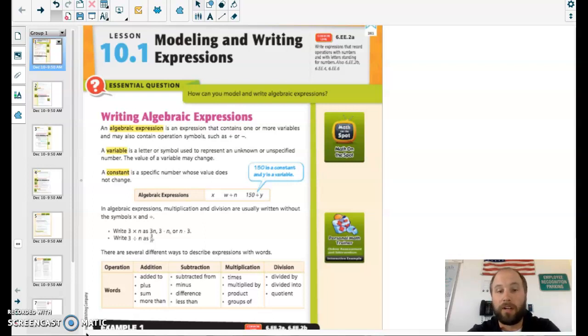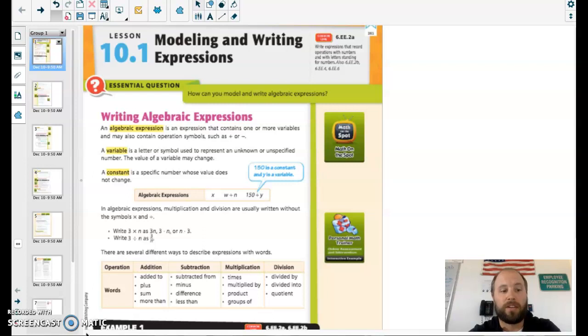You need to be following along in your math books. We're going to go through this whole thing right in front of you here. So we're going to start on 10.1. When I tell you to pause it, do what I tell you to do, then hit play when you're done, and we'll pick up right where we left off. And I think you're going to enjoy it. Classes in the past have.